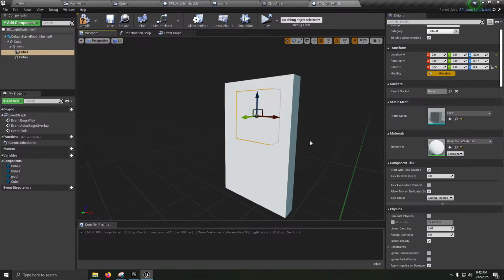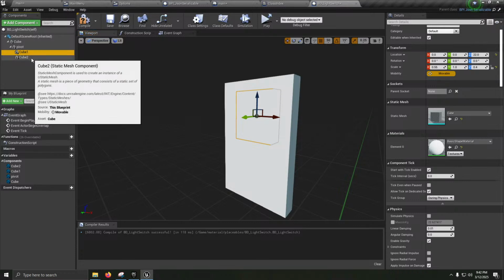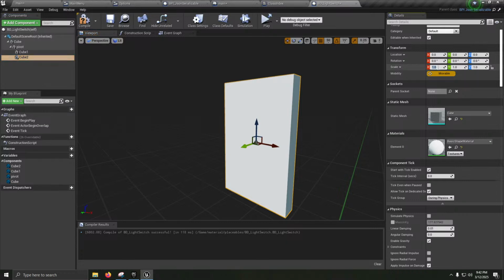Little 22. So that is 0.55104. And 0.04.4.